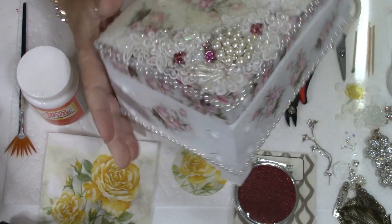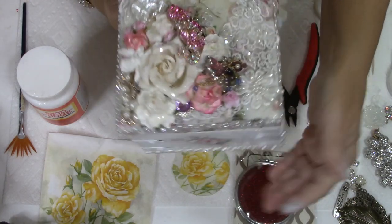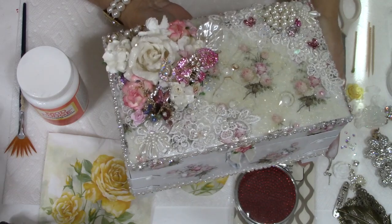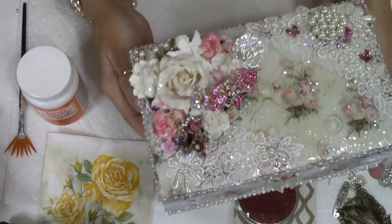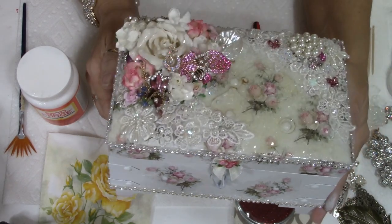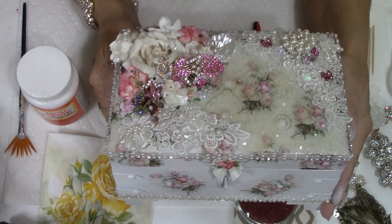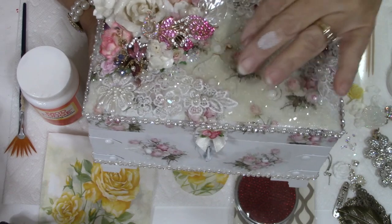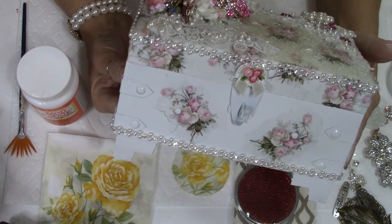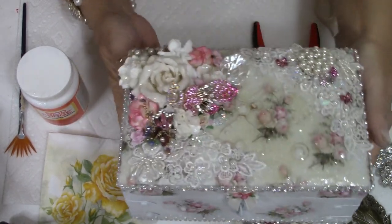This is just an old box that I found at a thrift store. Again, I do a lot of thrift store hunting to try and find things that I think will be great to repurpose, and this box is really one of my favorites. It actually had some metal detailing on the top. It was a brown wooden box. I spray painted the entire thing white and then decorated the top.